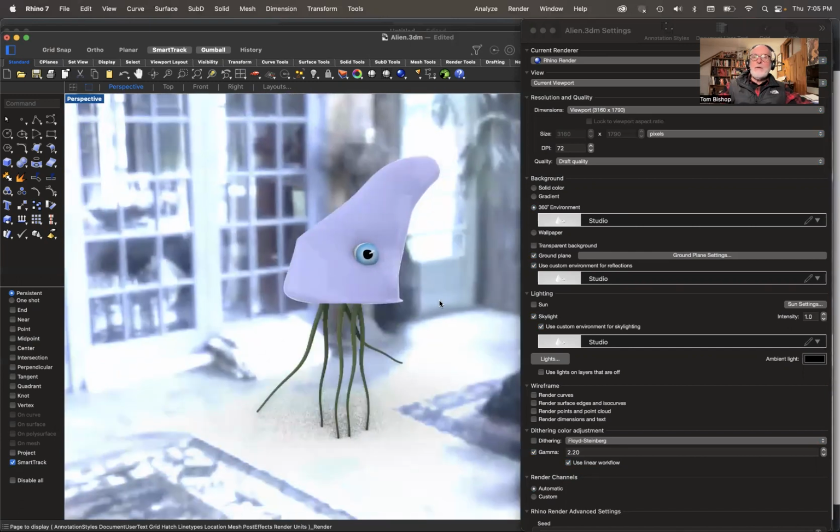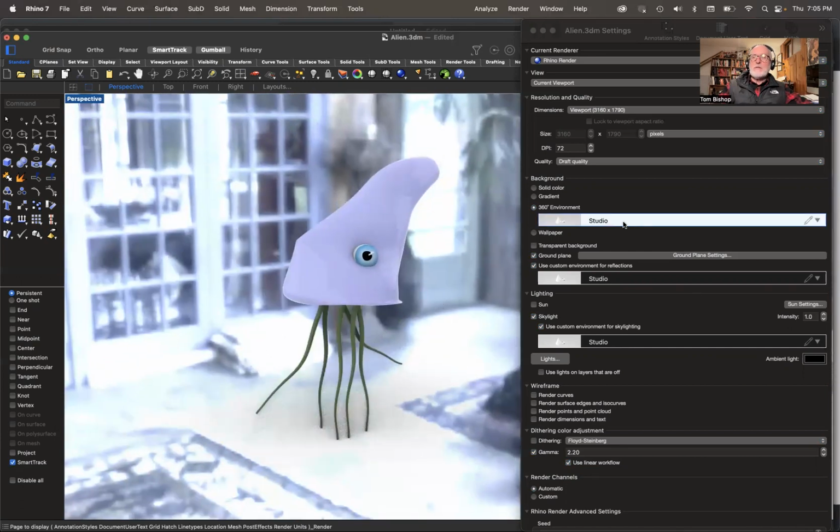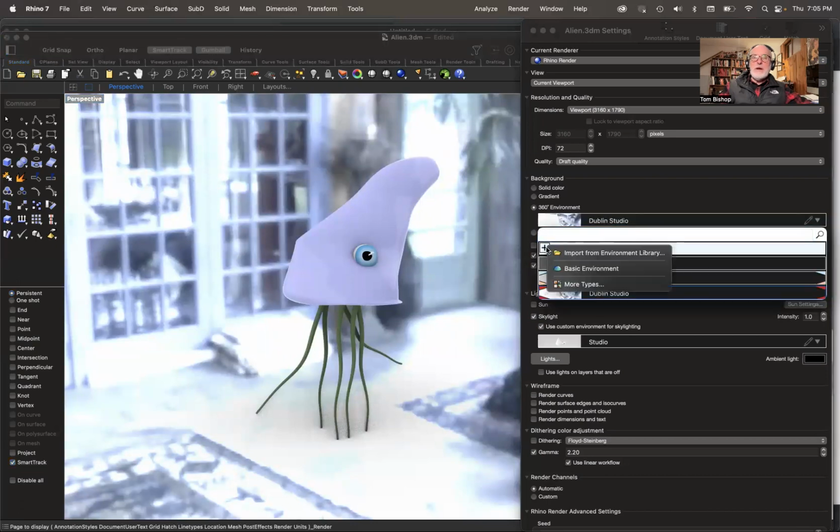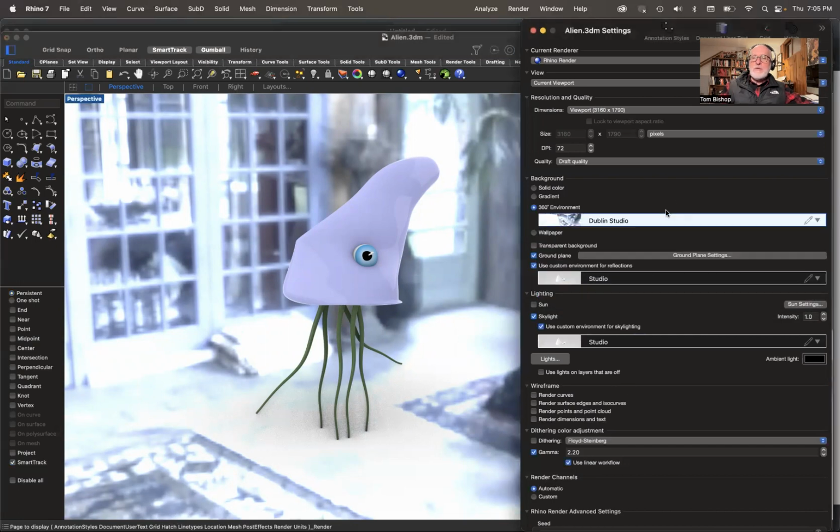Some of these work better than others. Some of them are better images than others. But you can have a lot of fun kind of playing with this thing in terms of how that plays out. You can add in another one and bring in New York City or Toronto downtown. So there are lots of other possibilities for you there. So hopefully that will give you some chances to control that.